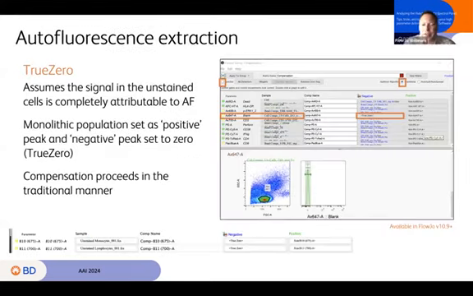The other approach to doing autofluorescence extraction, if you want to use gate-based cytometry, is, well, you'll need a negative example. If you use an unstained set of cells as your positive, to say this is the amount of signal contributed by autofluorescence, you need something as a negative. We've added this option where in the negative population, you can pick true zero from the drop-down menu, and that will be the signal we use as the negative example for autofluorescence extraction. Here's an example where we've done a monocyte and a lymphocyte population as separate autofluorescence parameters that you can then gate on in your data. You can gate on things that are lacking autofluorescence for either, or lacking it for one specifically, or the ones that are autofluorescing for that specific strain of autofluorescence. If it's a parameter, you can do what you want with it.